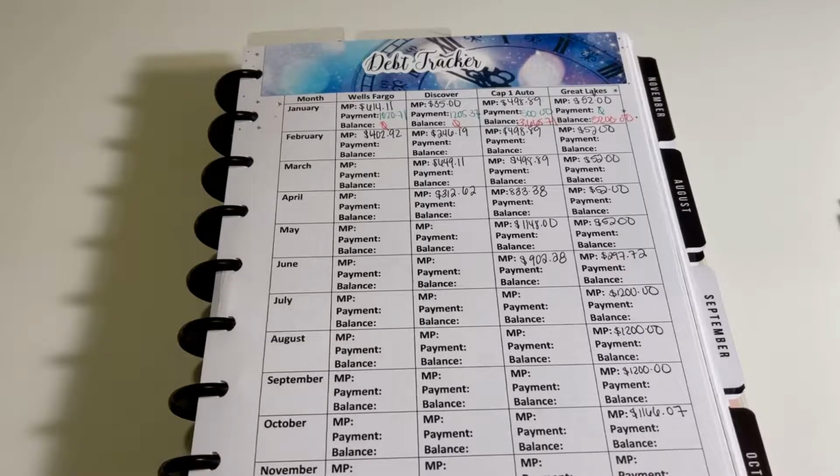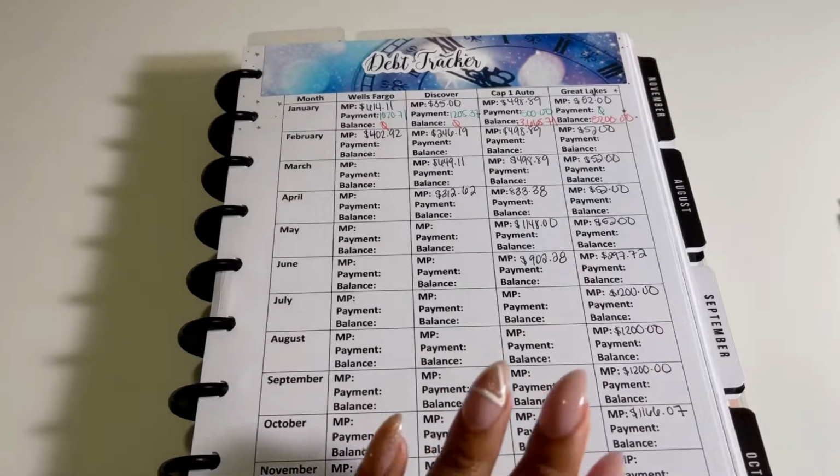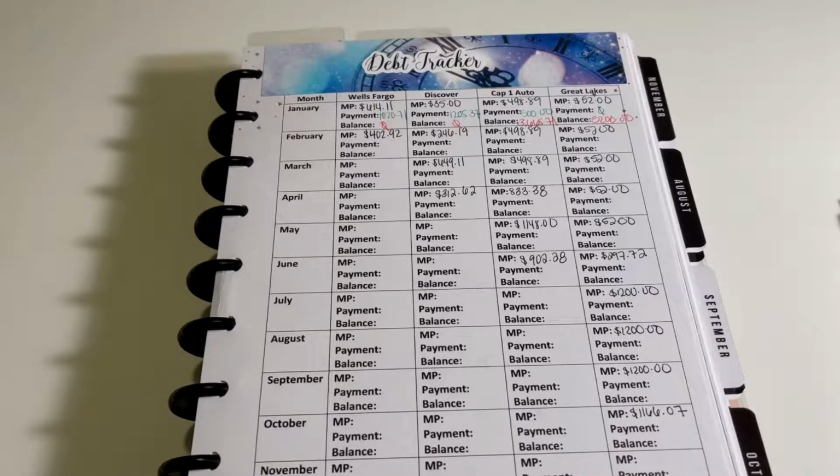Now, the reason why I'm not making actual payments to the account is because I know that they're in talks about maybe getting part or a certain amount of money paid off for your student loans. So my deal is even if they grant me at least $5,000 of my loan being paid off, then I only necessarily have $200 that I need to pay off.